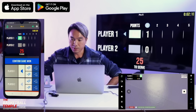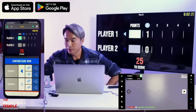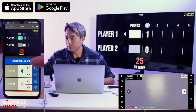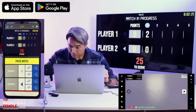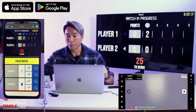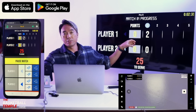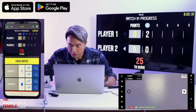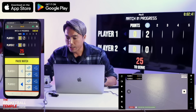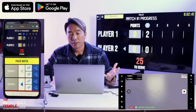And here we see again that player 1's score highlights in green, asking that you confirm the game was won. So if we click confirm, then the game will be won, and now it's 2 games to 0 in set 1. All right, let's do another situation where we have tie-break points.